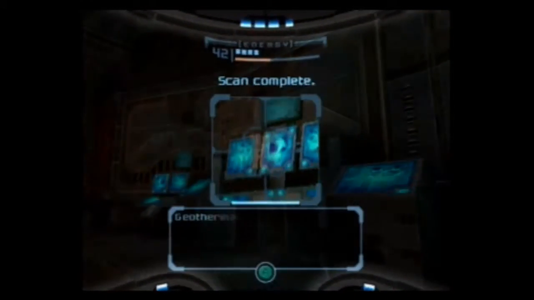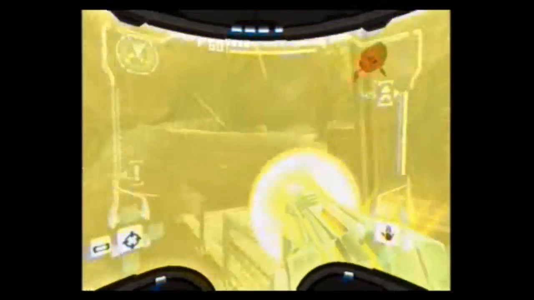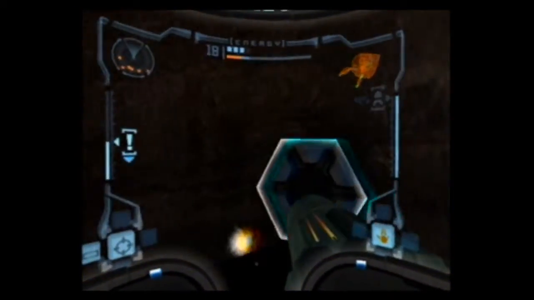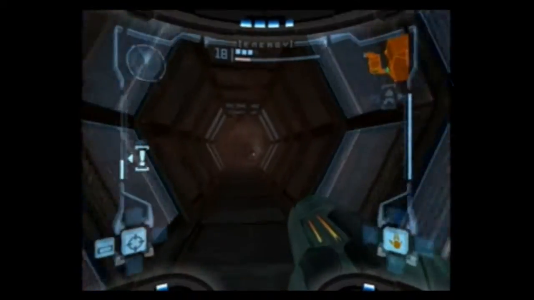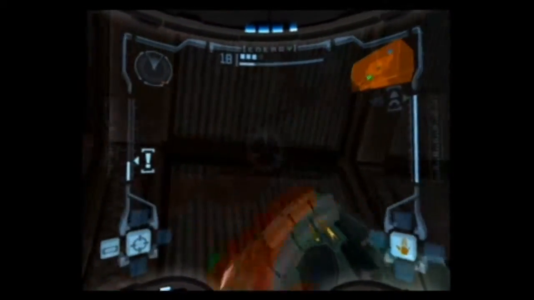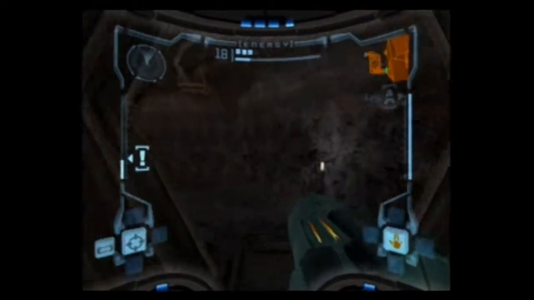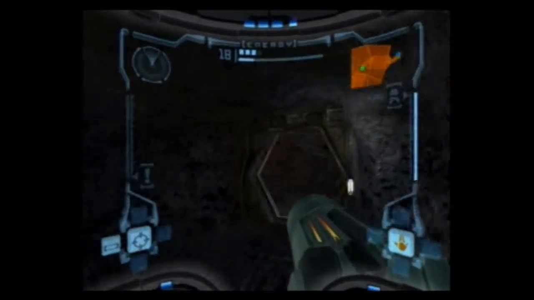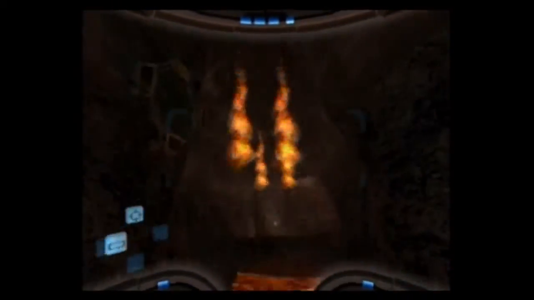Scan what this is about. Yeah, alright. Just some drivel about magma readings, blah blah blah. Geothermal stuff. Now, I would take note of this room for later, because there is a power-up here. It's just you can't get it until much later in the game. Just saying.